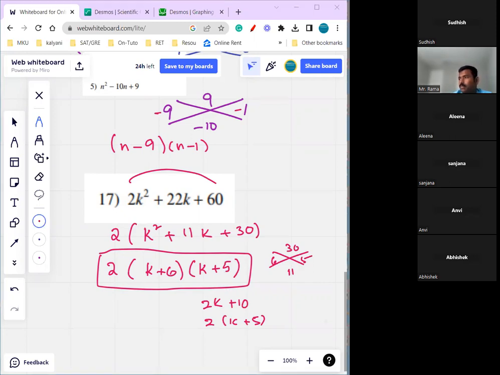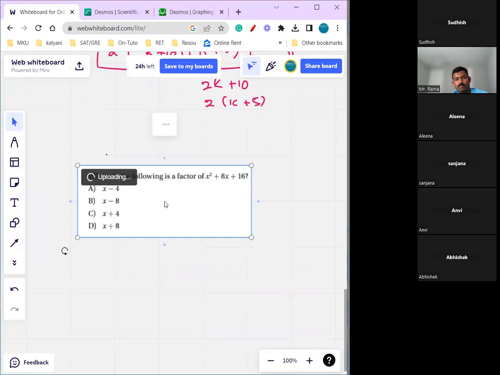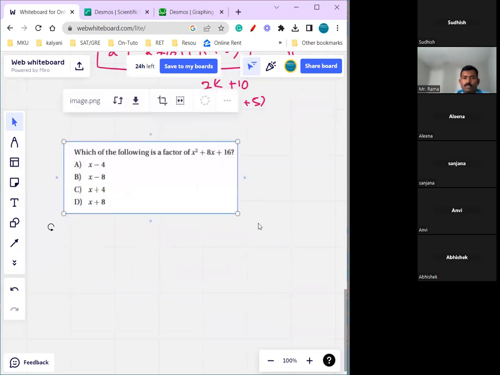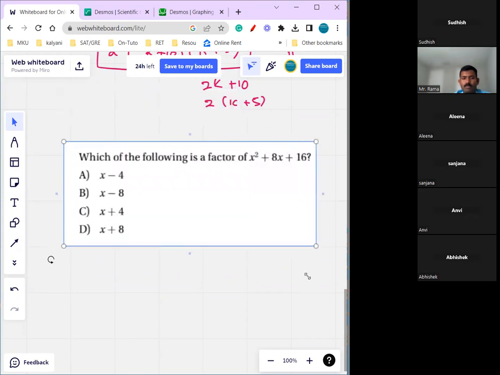Okay. Awesome. So if you're good to go with that, let's go on to the factoring questions and what type of questions we see on the test kind of things. Okay. All right, let's go over one question here. And these are the type of questions we're going to see from the test point of view. We'll practice more, so no stress on this one. So Desh, can you please read this question for us?